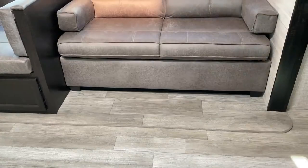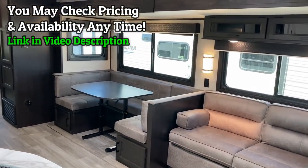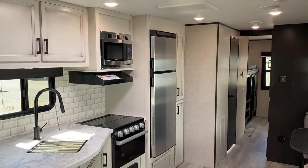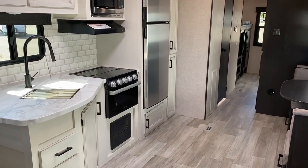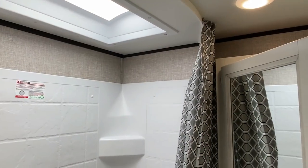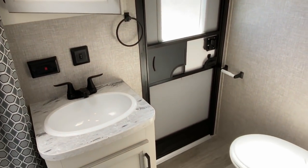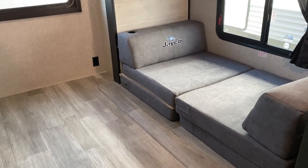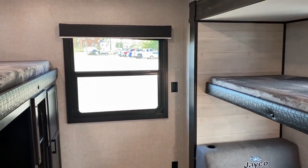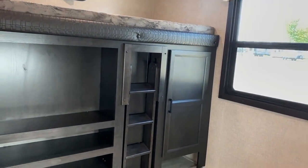Almost nowhere else in a stick-and-tin class do you get a standard 60-by-80 true queen, with an option to upgrade to a king. There's a taller ceiling, and personally I feel this has the heaviest, best thermal package available in a stick-and-tin. I actually suspect it's zero-degree capable, but Jayco has never done the testing so I can't promise that. They've recently eliminated all carpet — a big game-changer — and you can add a second air conditioner. The rear bunk room has converter cube bunks.